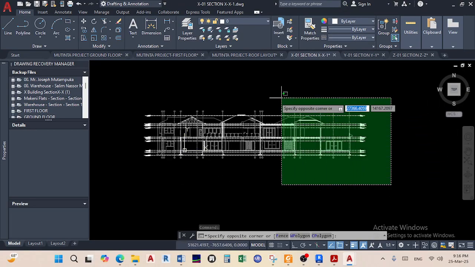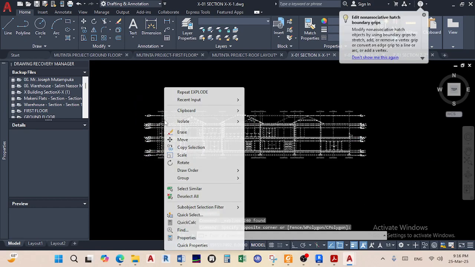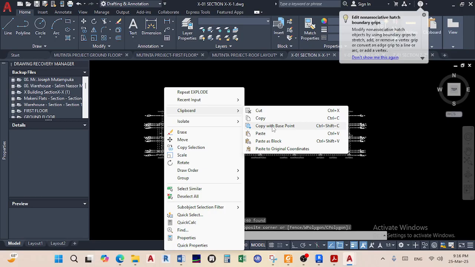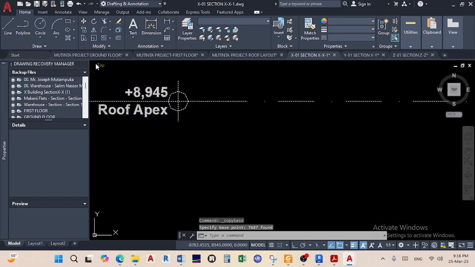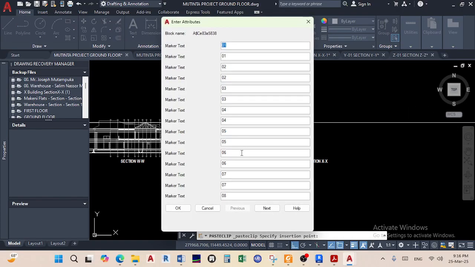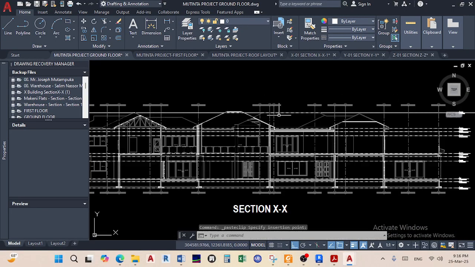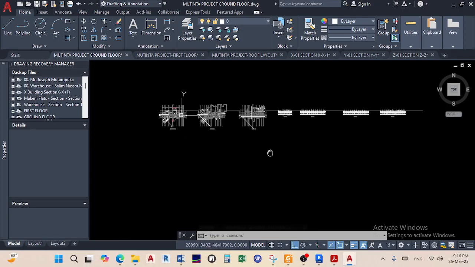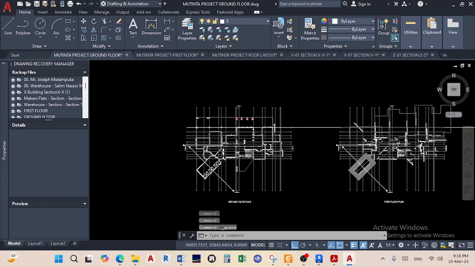Yeah, I'll highlight everything, explode, and then copy with base point right here, and then I can go to my ground floor, then I can paste it here, and okay. Yeah, so this is a bit there. Cool.